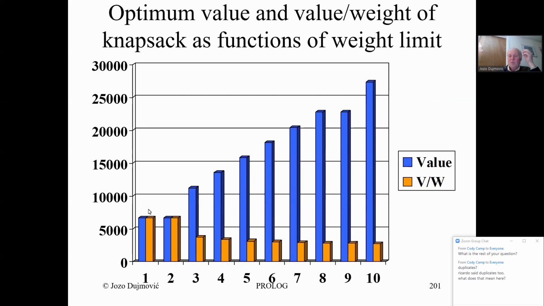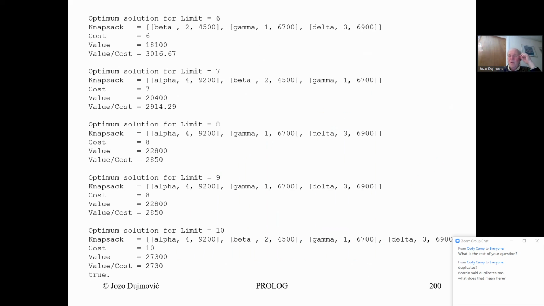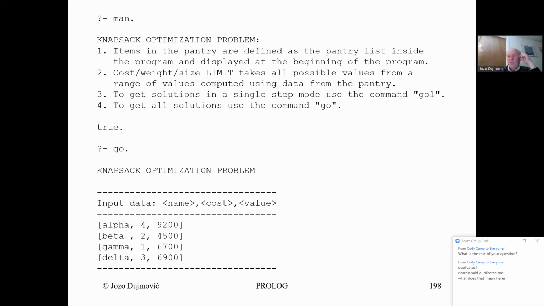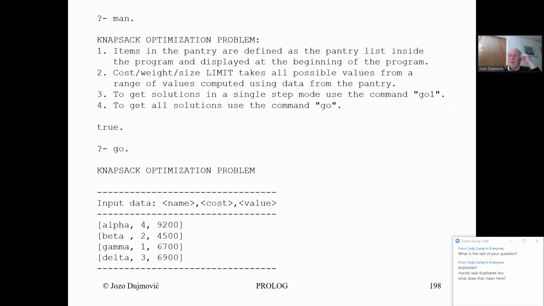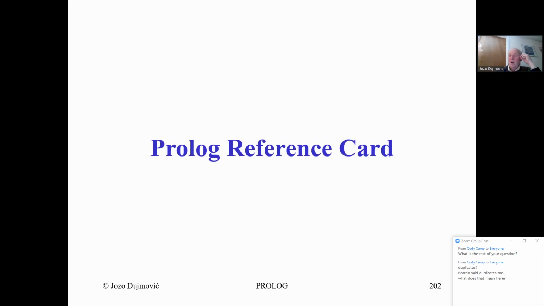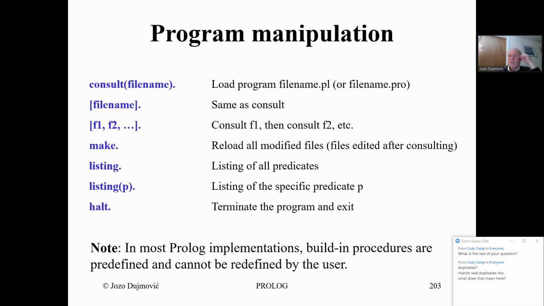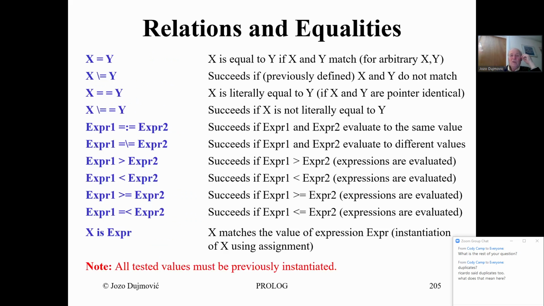And I was playing with this to make all values and optimums, etc. You don't need to do that. So what I'm going to do next time, I'm going to do those examples that are important for the exam. And I'm going also to go through the PROLOG reference card. And you will see that we have practically covered everything except a few things here.